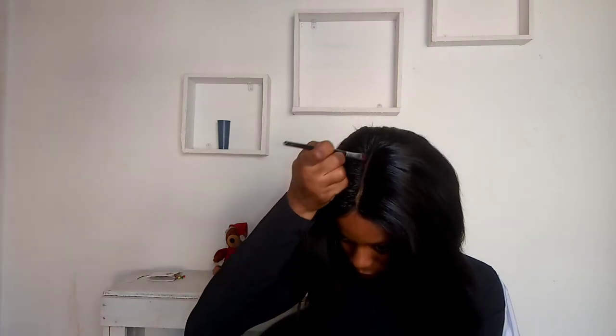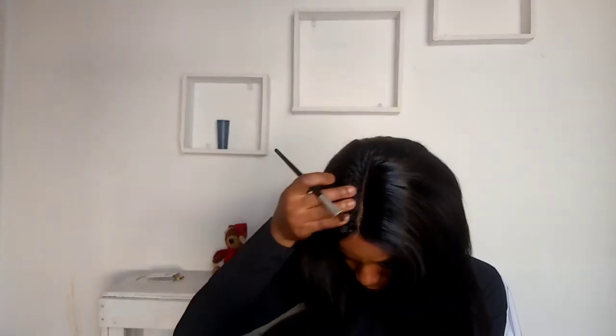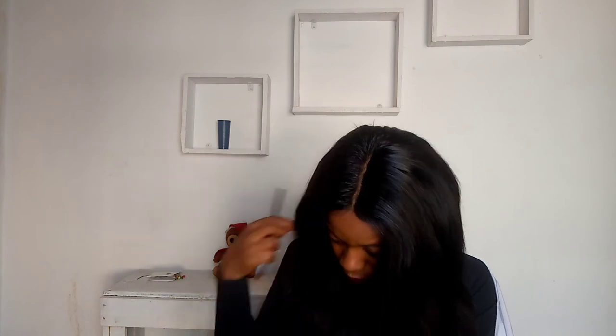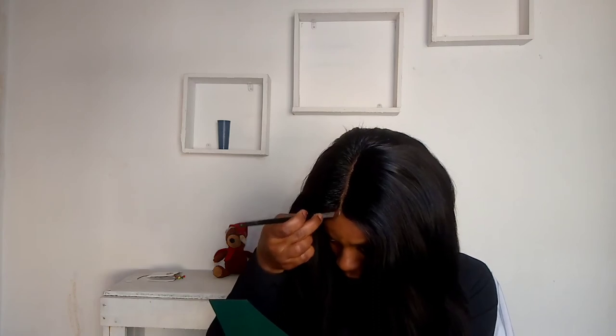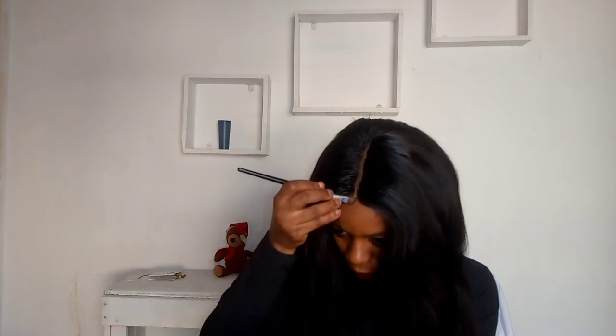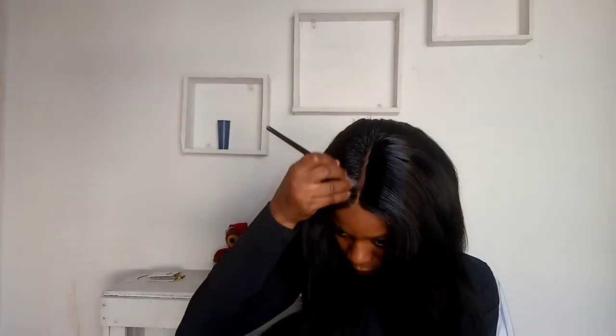And this part is optional, guys. So for the fact that I couldn't bleach this hair, I decided to go in with my powder, and this powder is from Zaron. So like I said, this part is optional, so I just want to blend this down on my closure line just so it blends with my skin tone, and I try as much as possible not to apply this too much. So you can go in with this if you wish, and you can as well just put on your wig without any of this. It's still okay.